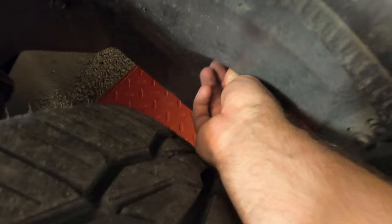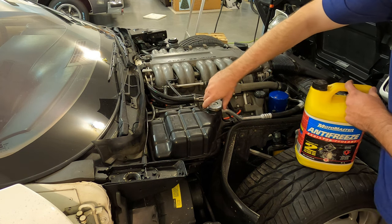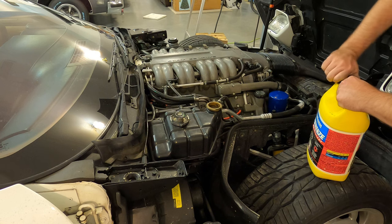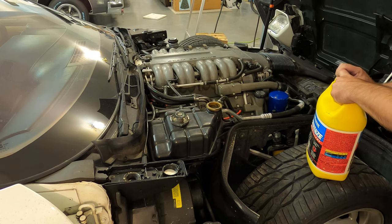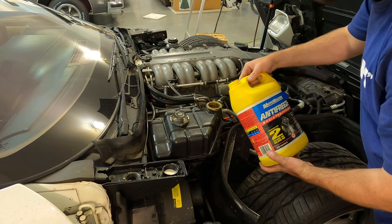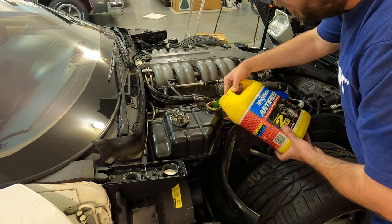And the last one goes through the front here. Okay, we'll fill her back up with coolant. I've read on the internet that you should just use conventional green coolant in these cars. So that's what I'll do. Mix it about 60-40 with distilled water. So we'll put the antifreeze in first, then we'll do distilled water.